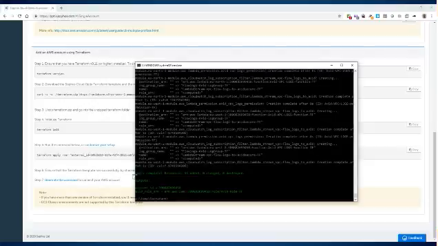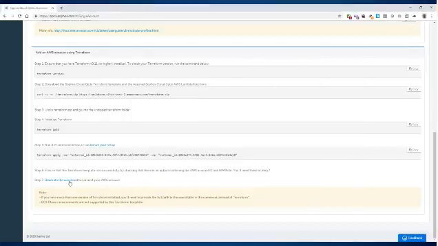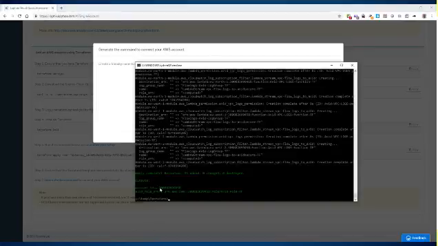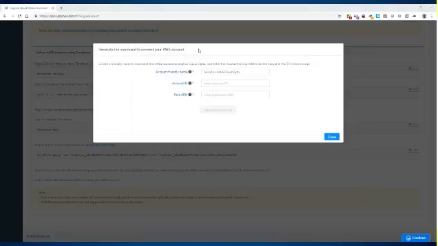Back in the CloudOptix console, click the Generate the Command link. Enter the details we received after running the previous script in the appropriate fields.